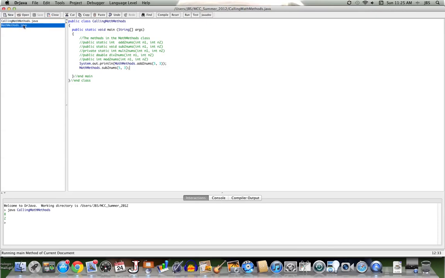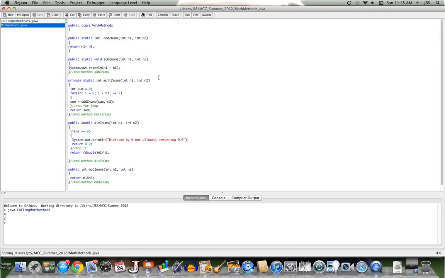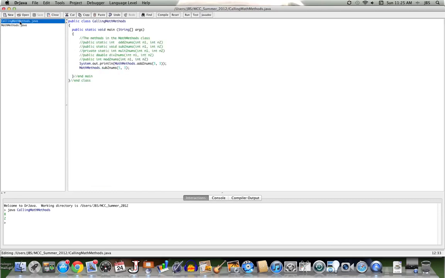Let's look at mult2Nums. mult2Nums is interesting in that it calls add2Nums itself. We go through a loop, a series of iterations. Now, mult2Nums is private static int. So let's call it. And what we'll do with mult2Nums, where it returns back an int, is print that to the screen. So let's just cheat a little bit. We'll copy this.